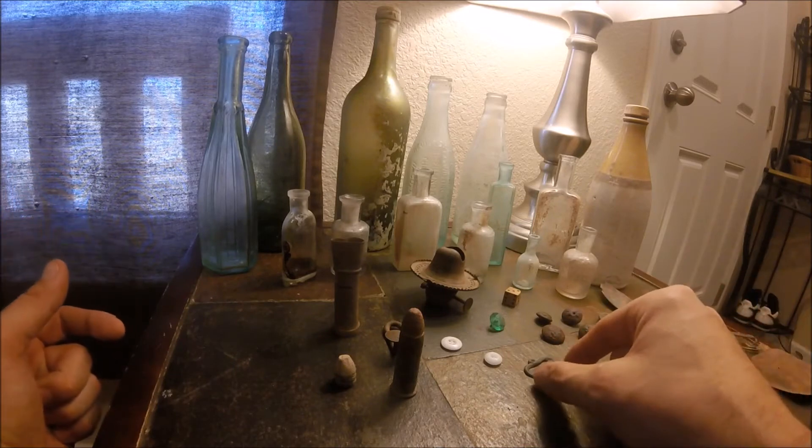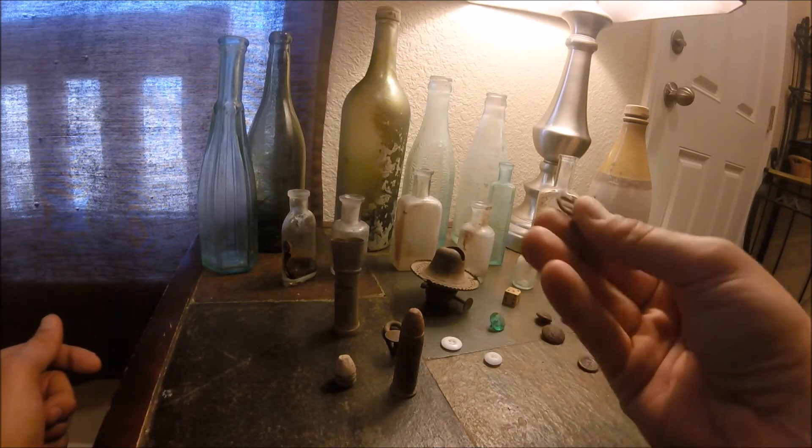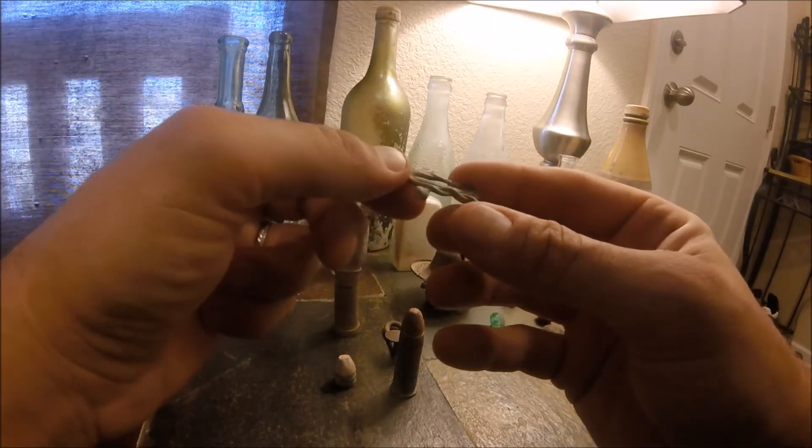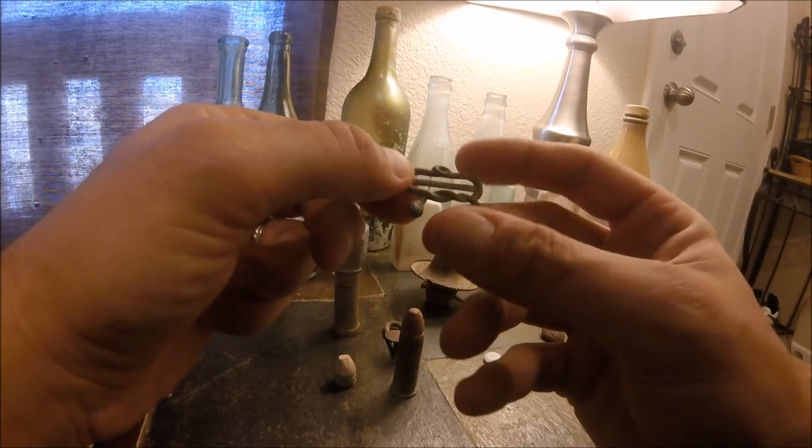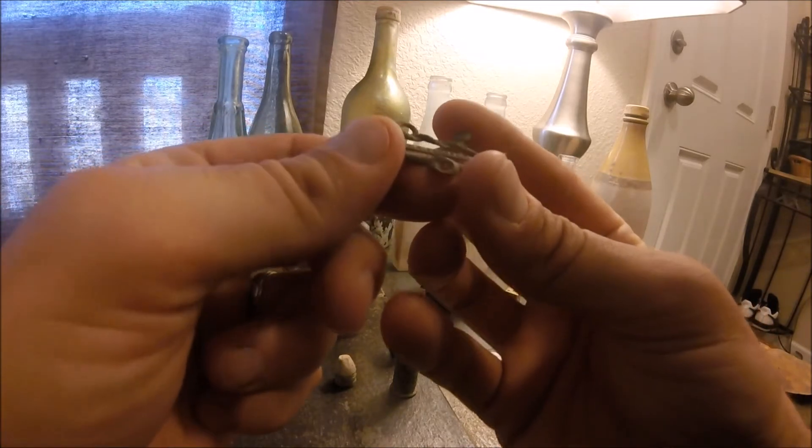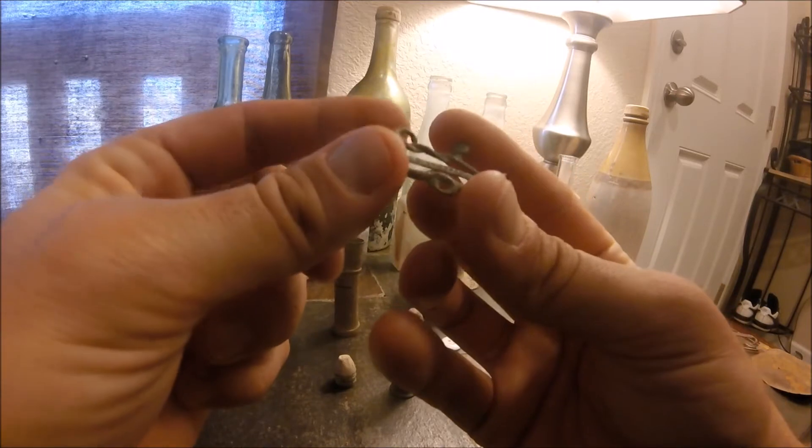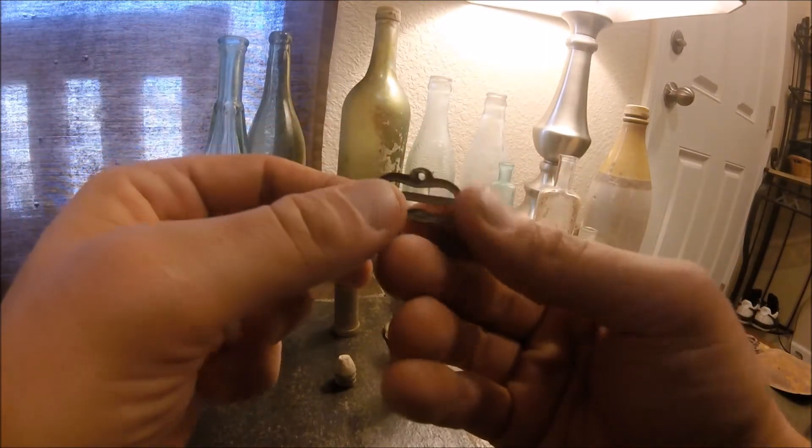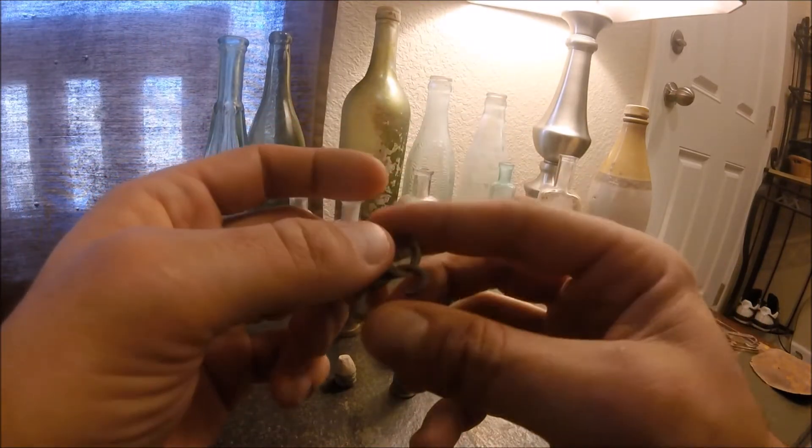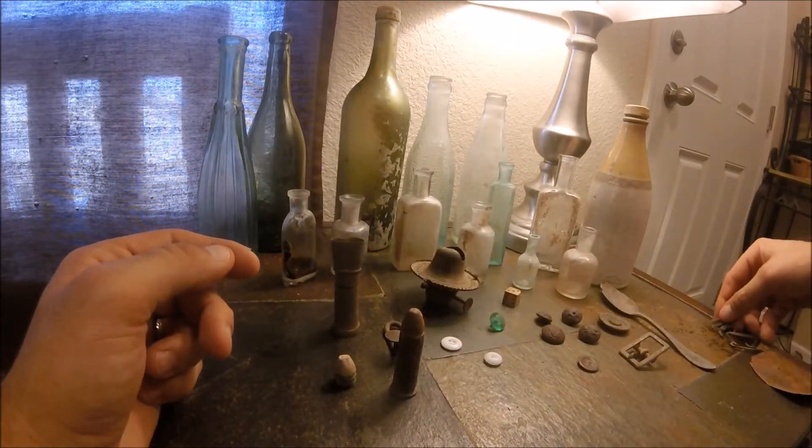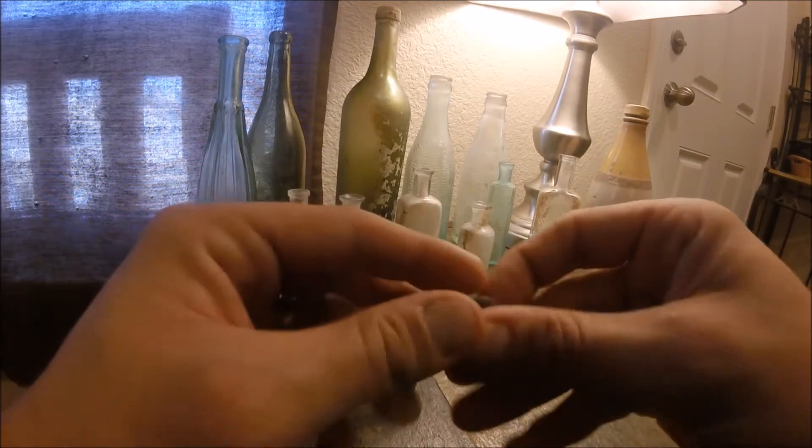One of my top finds, and still I don't really know how to identify it, no one really could for me, is the snake suspender buckle I believe it is. And on it it says Our Brothers and Company. So if you guys know anything about this let me know. Super neat find.